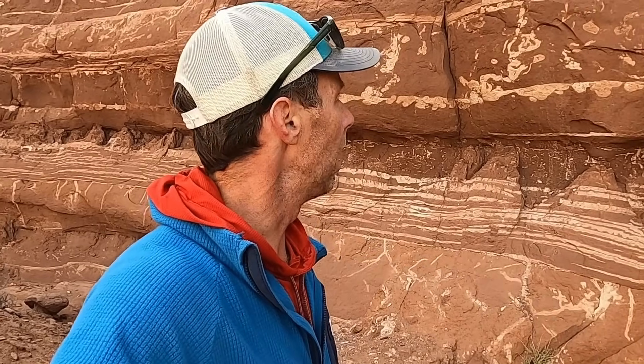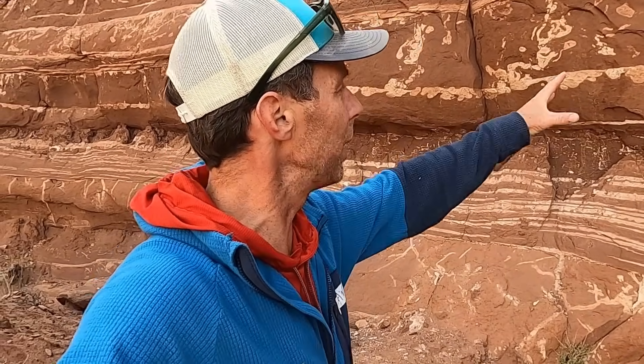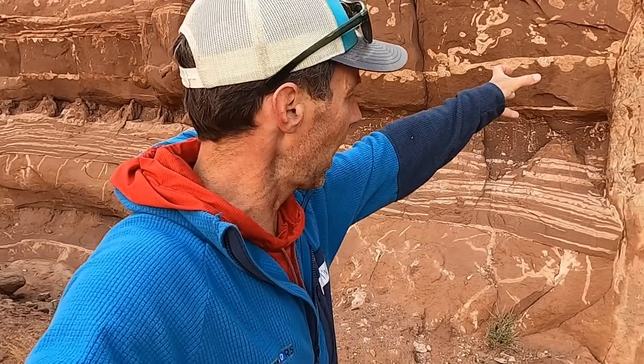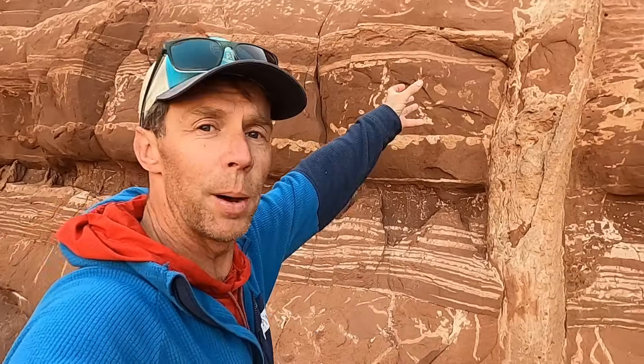One of the recent earthquakes in New Zealand — I think near Christchurch — had this as well. There's actually some video footage showing the slurry of sand that came out of the ground. When the shaking stops, the water and sand solidify and form this vertical clastic dike cutting up through the rock layers.